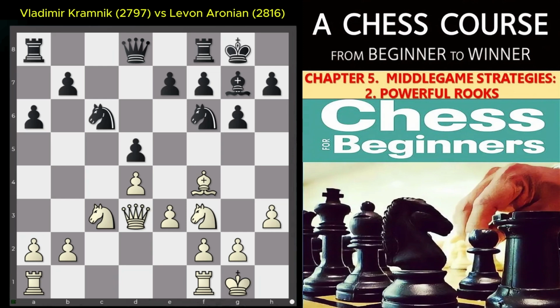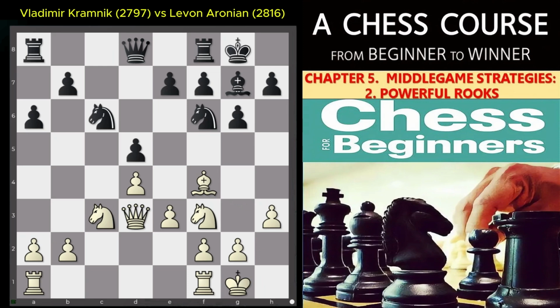Let us start with a lovely game by Vladimir Kamsky, who played Levon Aronian with white pieces at the Olympiad at Istanbul in 2012. I was present at the game, so I have very fond memories. I was playing for Slovakia at Istanbul, so really this was very, very interesting for me.